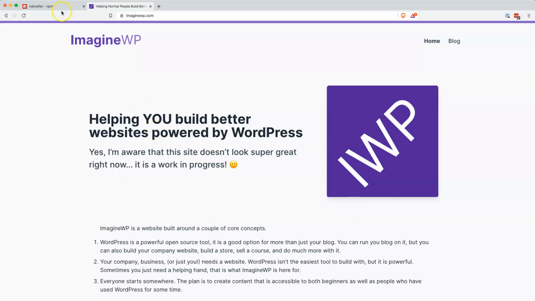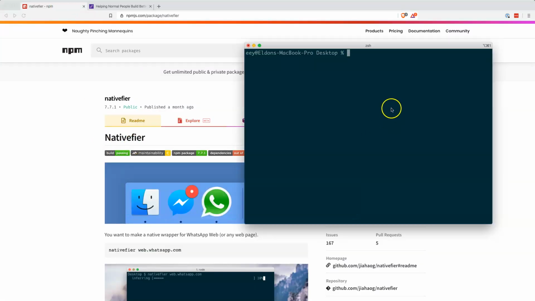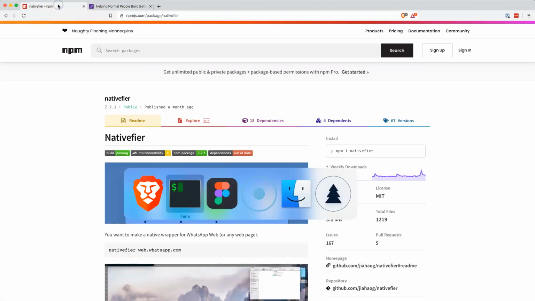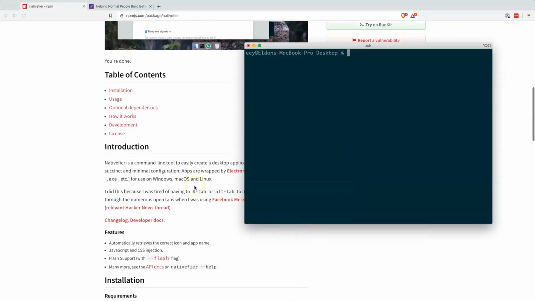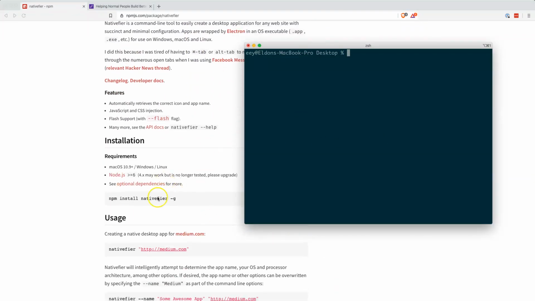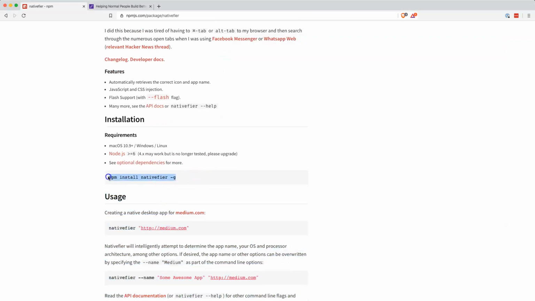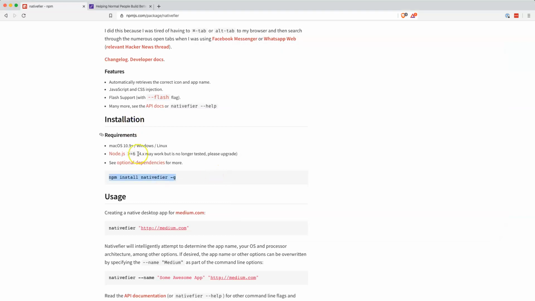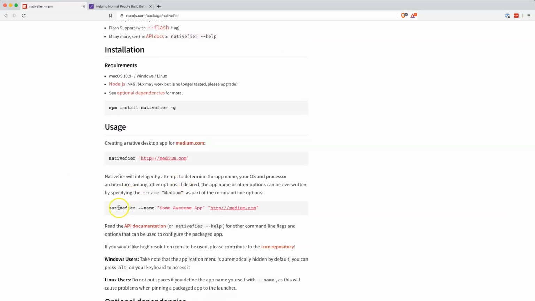But if we head back over here to the Nativefier docs and pull up our terminal, we can see what we'll need. I'll go ahead and copy, I guess first I need to actually copy the command from here in the Nativefier README file or docs. When I installed Nativefier globally like this, I had to use sudo npm install nativefier. So what I typed to install this on my macOS, I would first try it without sudo, but then I had to use this to get it to install, and I'm not entirely sure why all that is, but regardless, it worked fine once I did that.